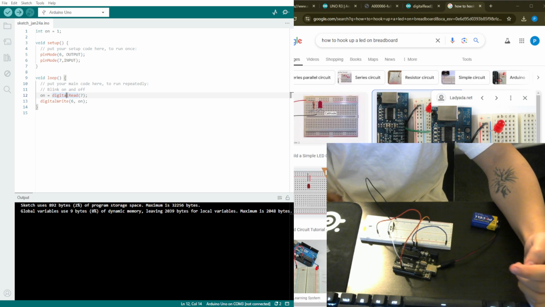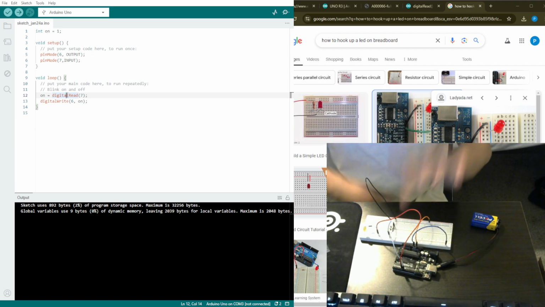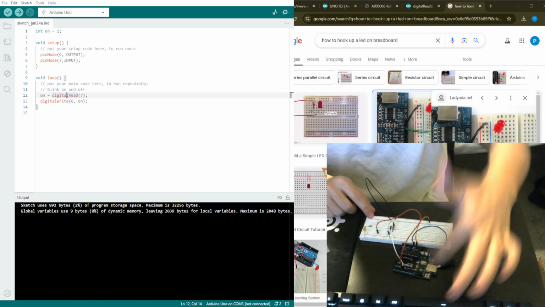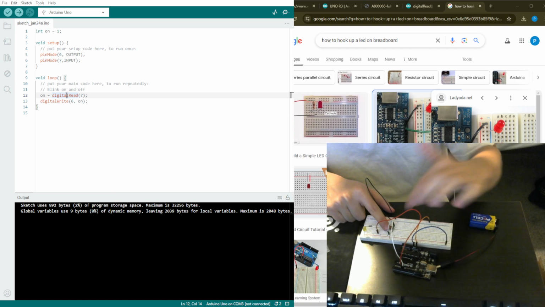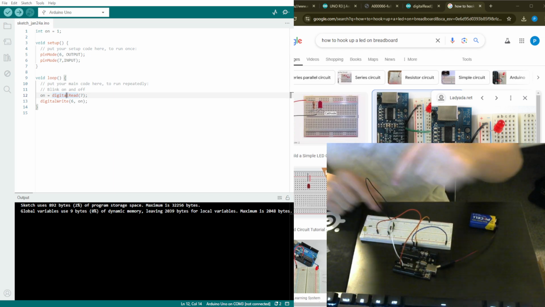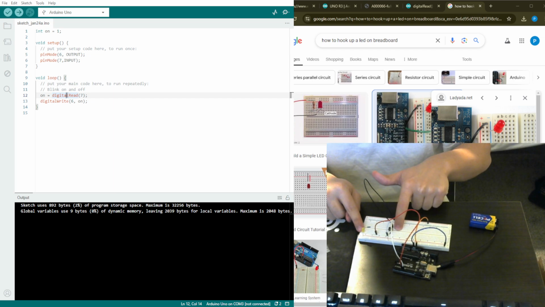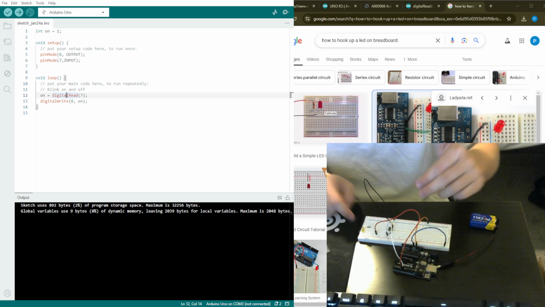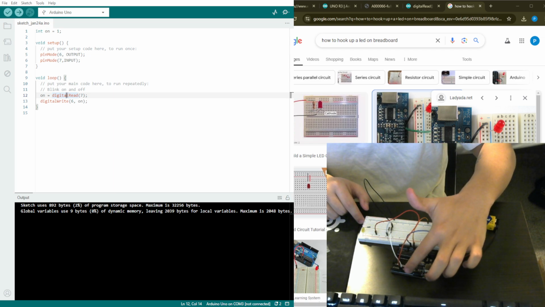And then what I want to do, so, okay, sorry. On 7, when I click it, it reads it as high, and it sets this to high, so it turns the LED on. But when I don't click it, it just reads it as off. But I think the high stays on the 7 for a little bit.